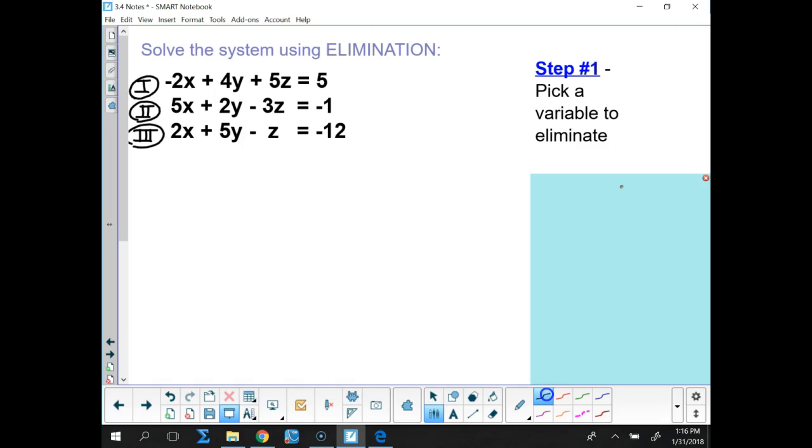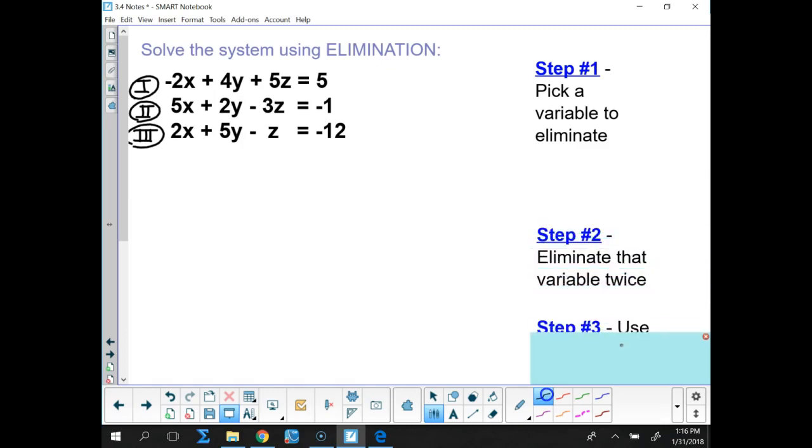X, we want to eliminate x. Okay? Everybody agree with that? Doesn't matter. If Nick wants to choose x, Nick can choose x, right? Rubes, if you wanted to choose y, that's fine too. Okay? We're all going to end up in the same location. It's just a matter of how we get there. Okay? We're all going to end up in Mosinee. Some of us might just jump on the highway. Some of us might go out to Marathon. Some of us might go over to Wittenberg and come back around that way. Some people might not take disaster though. Yep. Exactly. Okay? So we chose x.